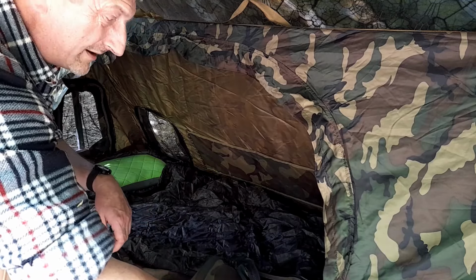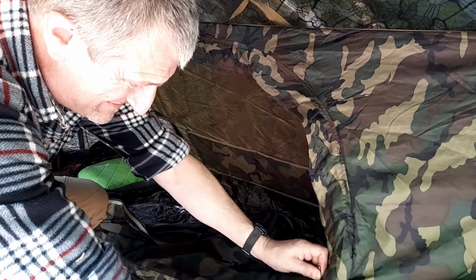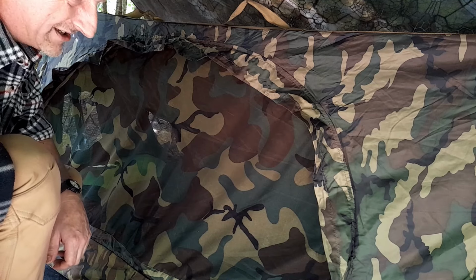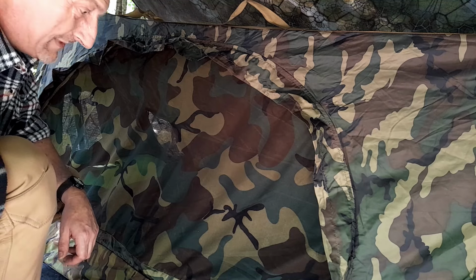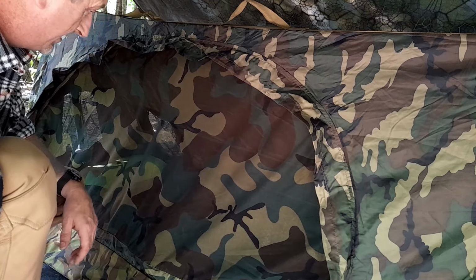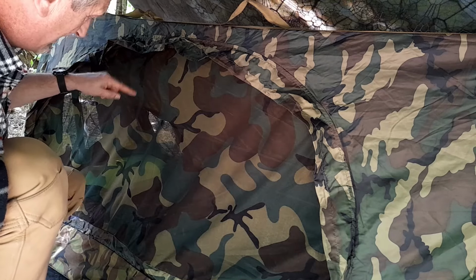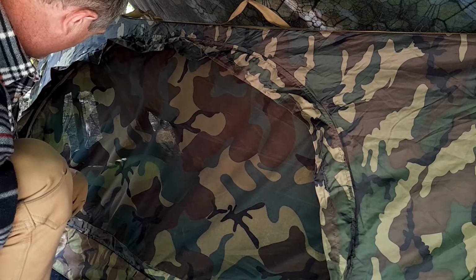I think also this is the only sort of tent that I've got with a bug net that's got the camo printed on it, rather than, you know, plain black or whatever. It's actually very effective. You can't really see in there when there's just that zipped up. Yet when you're on the inside, you can see out through it perfectly fine. But I think it's just a nice touch. And on a warm day like today, of course, it gives you a nice amount of airflow. Got this big opening here, and then the one at the head end, and one at the side there. So it's all around your head. You've got the airflow, and you know it will cut down on the condensation.